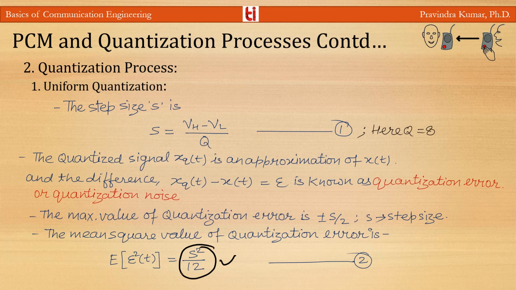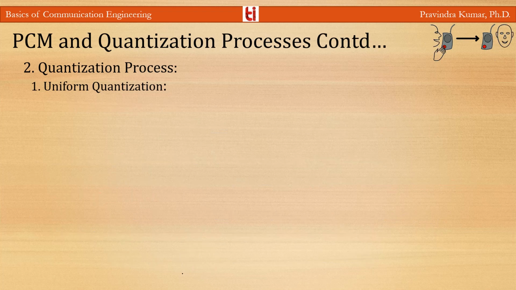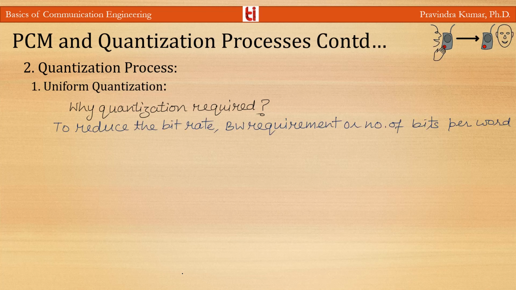At this point, one question should be in your mind: why is quantization required? If we do not use the quantization block in the PCM transmitter, then we will have to convert each and every sampled value into a unique digital word. This will need a large number of bits per word, and this will increase the bit rate and hence the bandwidth requirement of the channel.